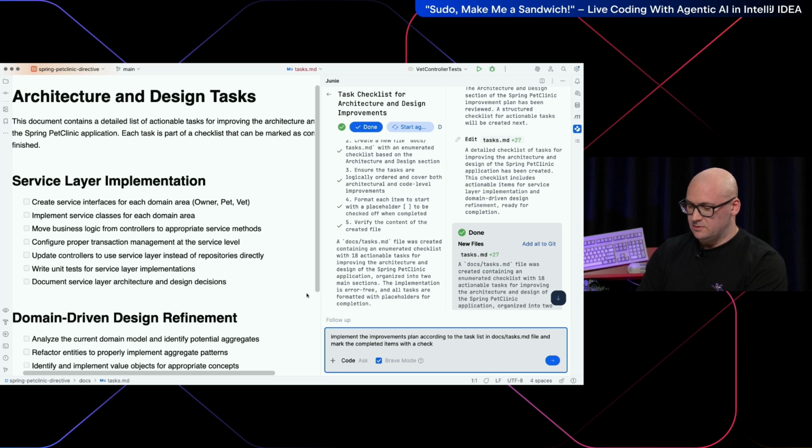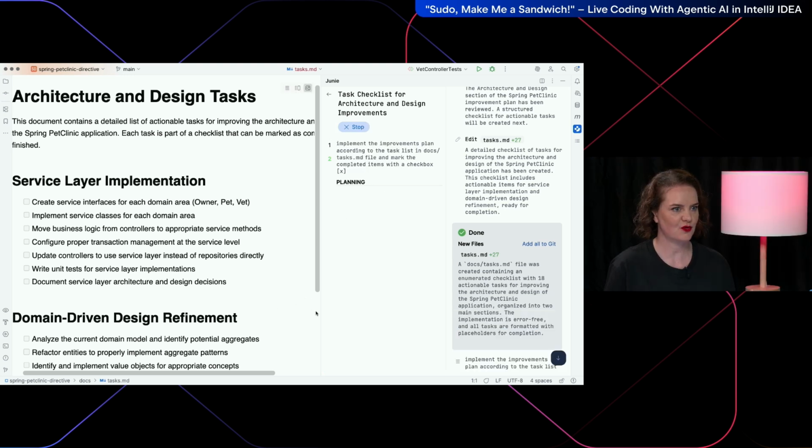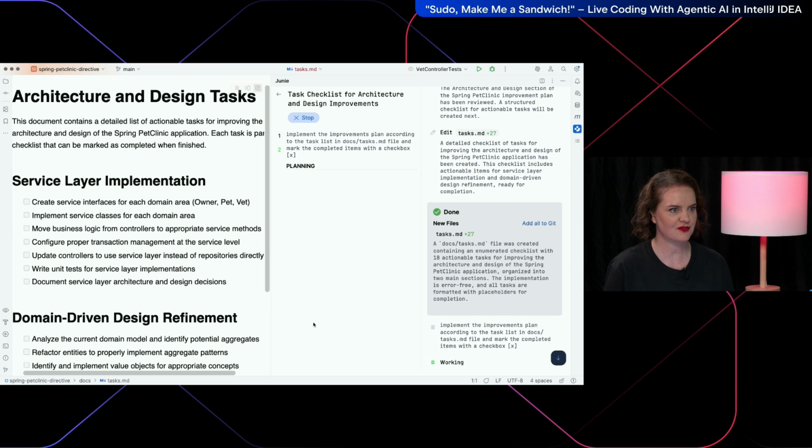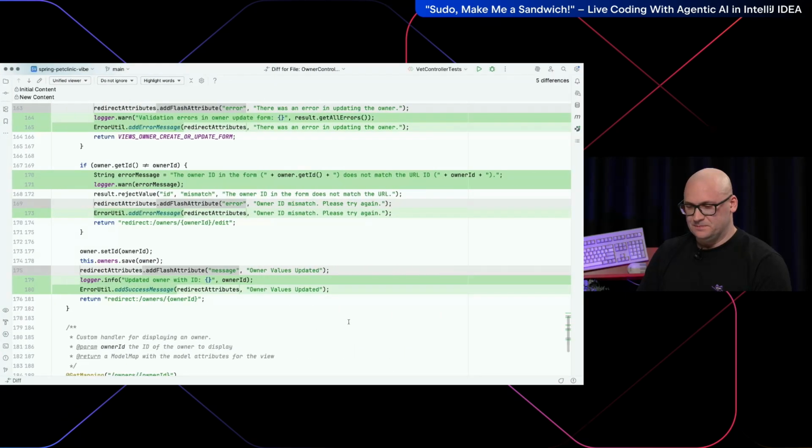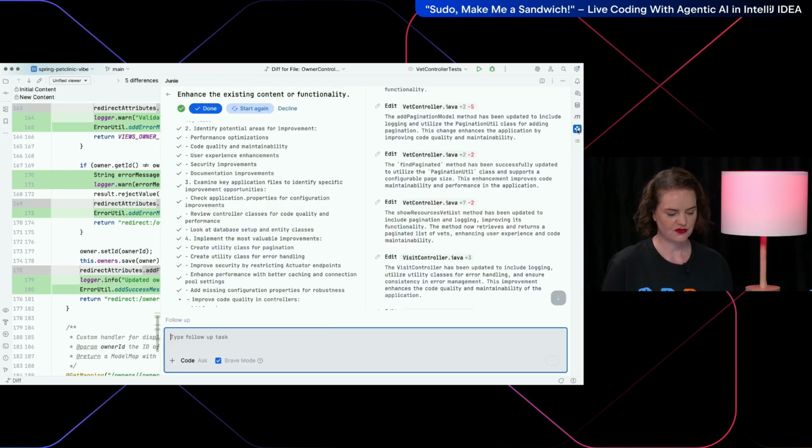And I will be even so specific that I will tell it how to mark. As you can see, being more specific in specifying the task will actually raise the probability of the tool doing what you want it to do. So it's almost like people. If you tell them more specifically what to do, they will more specifically, hopefully, do what you ask them to do. Exactly.